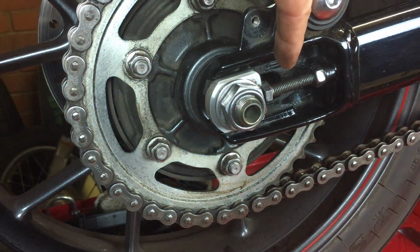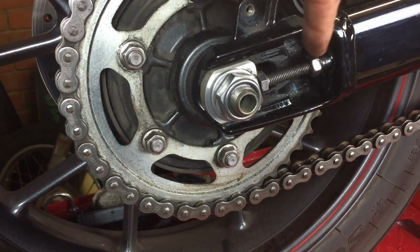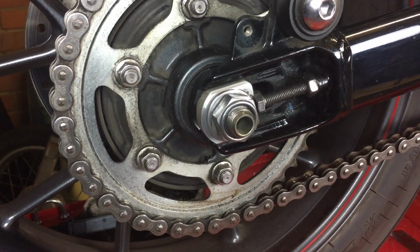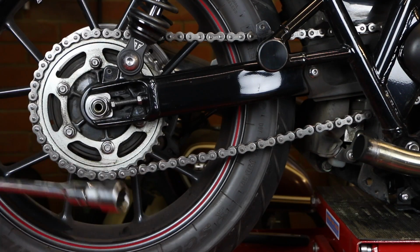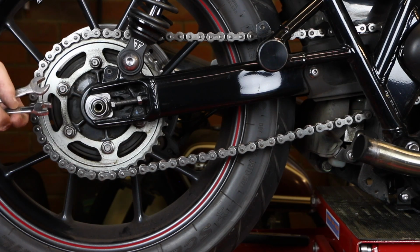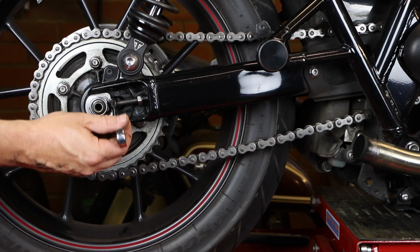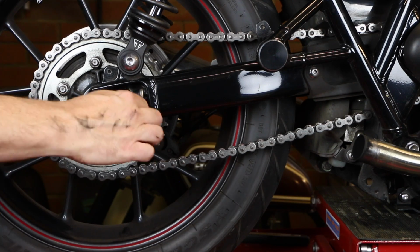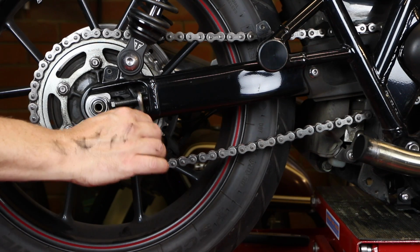And obviously you need to get the amount of turns on here to match the amount of turns on the opposite side so that that's even. So just to confirm, this rear spindle nut is a 27mm, and you don't have to worry about the other side. You've just got a captive sleeve on the other side, so it's just this side you loosen. You've got a 12mm on the adjuster nut and a 13mm on the lock nut.